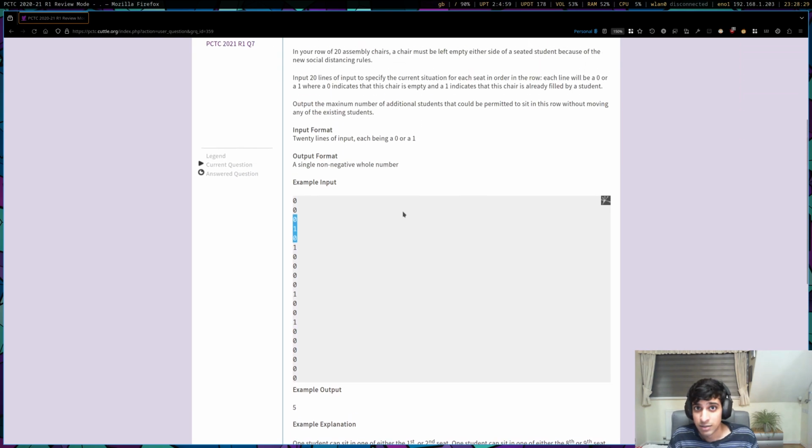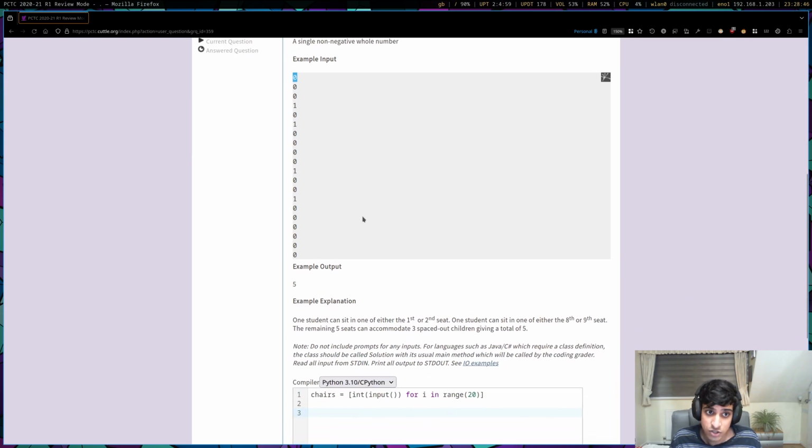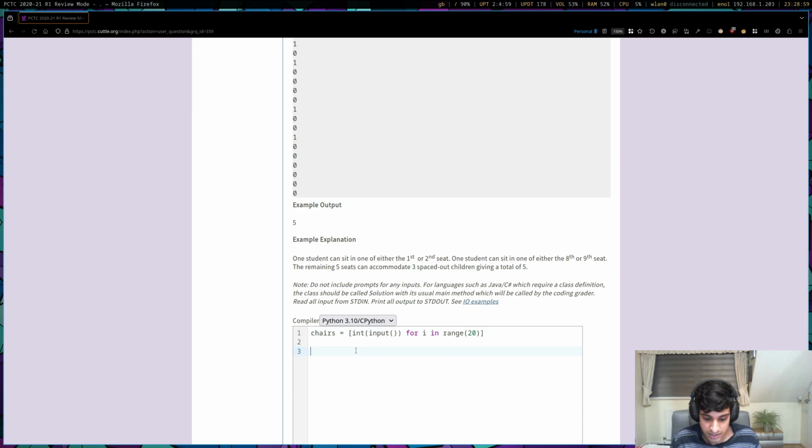Okay, and you may have noticed a problem with this, which is you can't just start the sliding window at the first one, because, for example, if you start the sliding window at the first one, we have this, then we have this, then we have this, and then we get our full sliding window of 3. So we can't start it at the first one. So what we actually need to do is pad both sides of our list with zeros. So we're just going to pad both sides of our list with empty chairs.